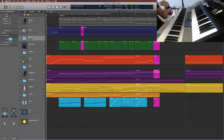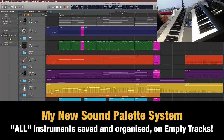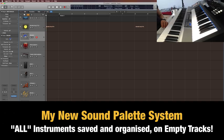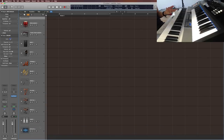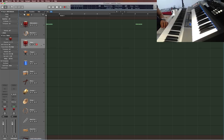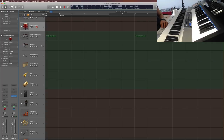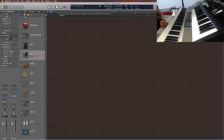Now, apart from this folder below the mockup groups, I also have another new idea, which is I actually made a sound palette folder a week ago or so, which took me quite some time. These are basically groups within the sound palette groups folder that have all the main instruments and sounds I use practically as a composer, at least 99% of the cases. So for example, a group called percussion, where I have bass drum, taikos, these are like the main orchestral percussion instruments. Then tuned percussion, mallets, different types, glockenspiel, tubular bells, and so on. Then group for the bass, which is sub-bass, electric bass, synth bass, keys bass, low strings, low brass, low winds, low pads. And this goes on with keys, pianos and electric keys, strings, brass, winds, plucks, synths, world instruments.